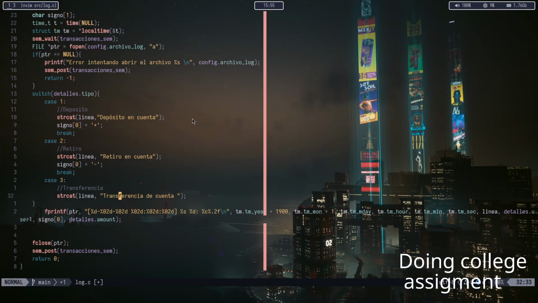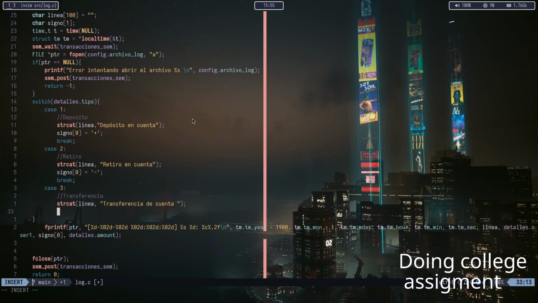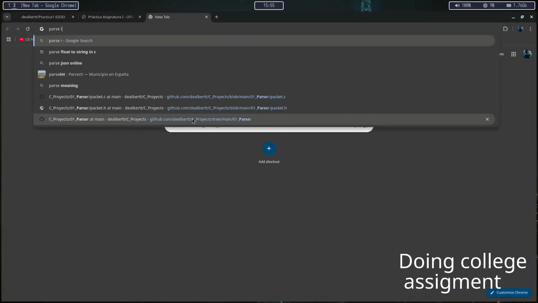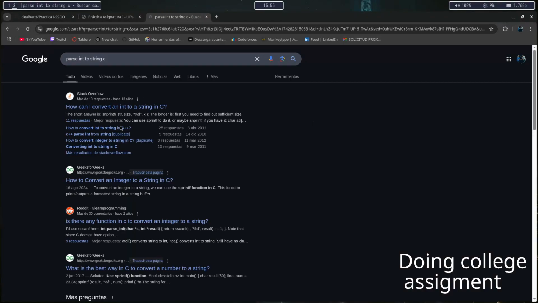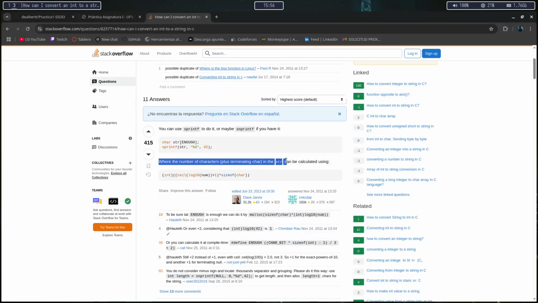I'm gonna do, how long is line? 100. Well, I might run out of space. Cat linea. Compiler integer to pointer. There's int to a string in C, not C sharp. I could cast it, I guess. You can ask to do, or maybe that.